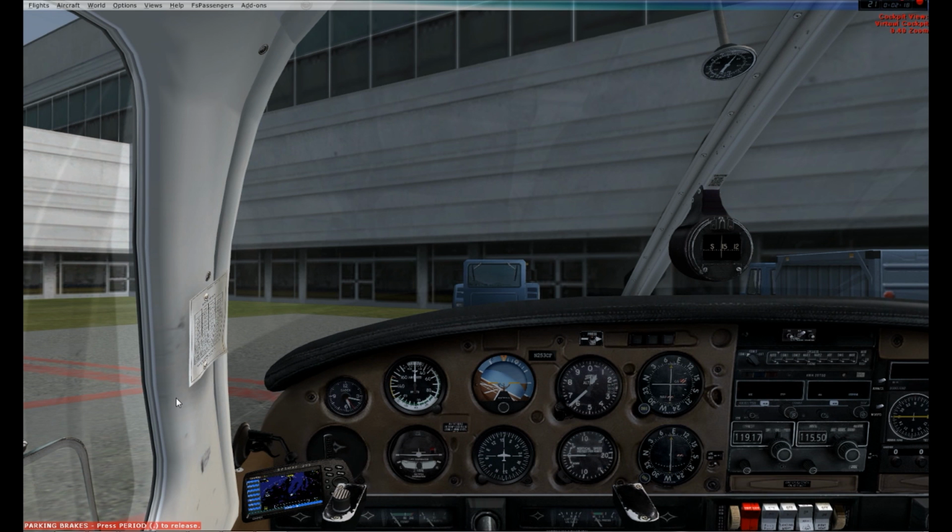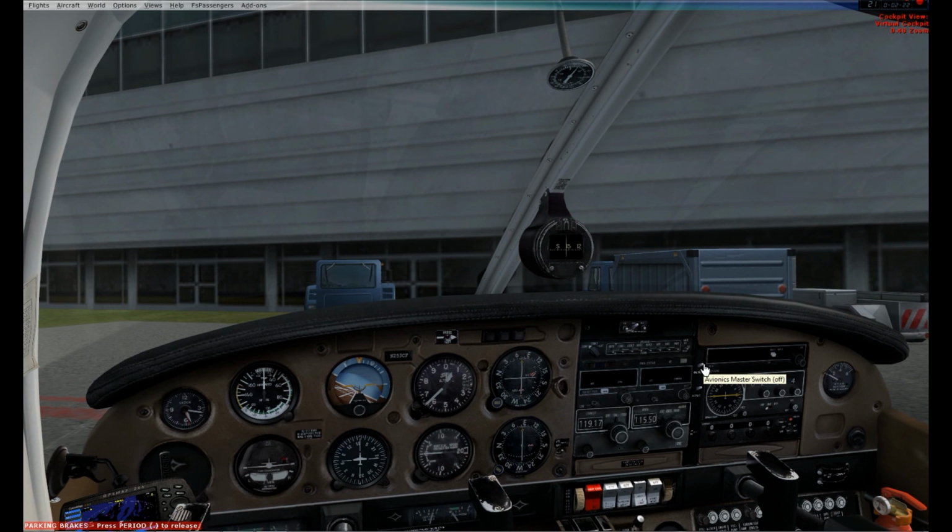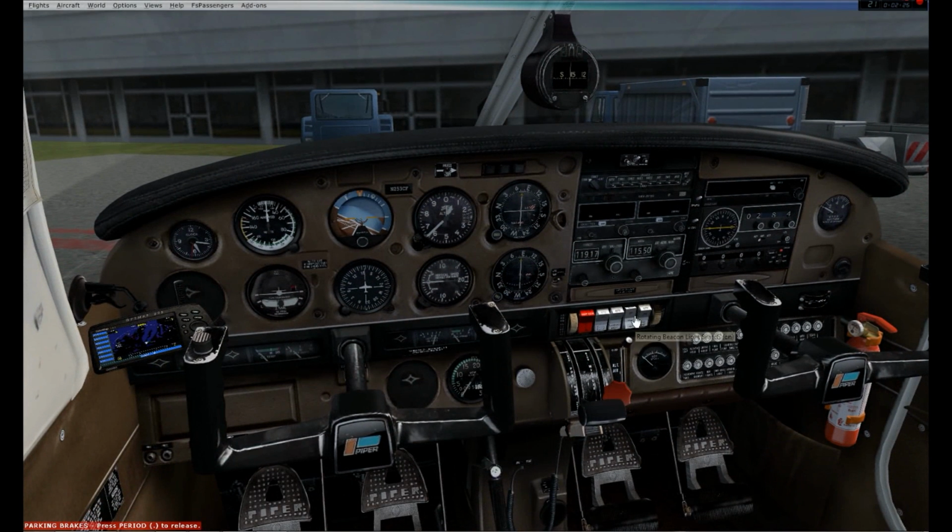So start checklist. Avionics power switch. We want to make sure that that is off, which you can see it is off right there. Beacon and nav lights, we want those on. As always, my beacon is on, but I'll go ahead and turn on my nav light, which is right there.